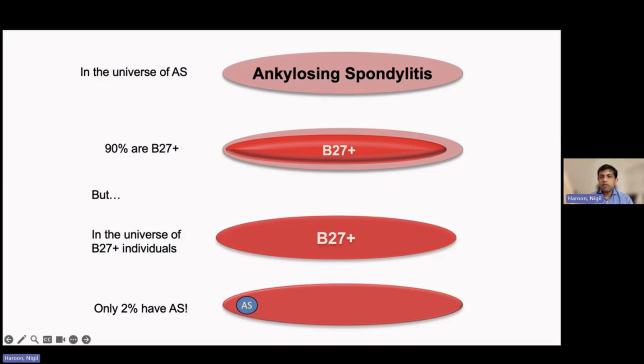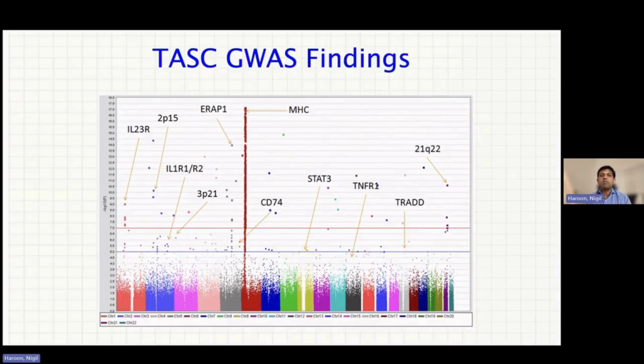That is because B27 is so non-specific. And as I mentioned, 7% of the Canadian population has B27, but disease is present in less than 1%, actual AS. So it is a normal gene. So what causes AS in those 2% of patients? What drives those TRV beta 9 cells? What is the driving cause of that?